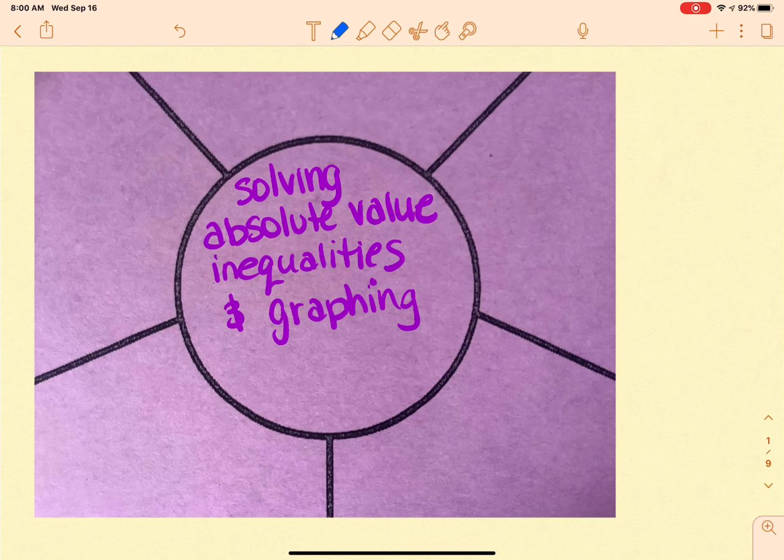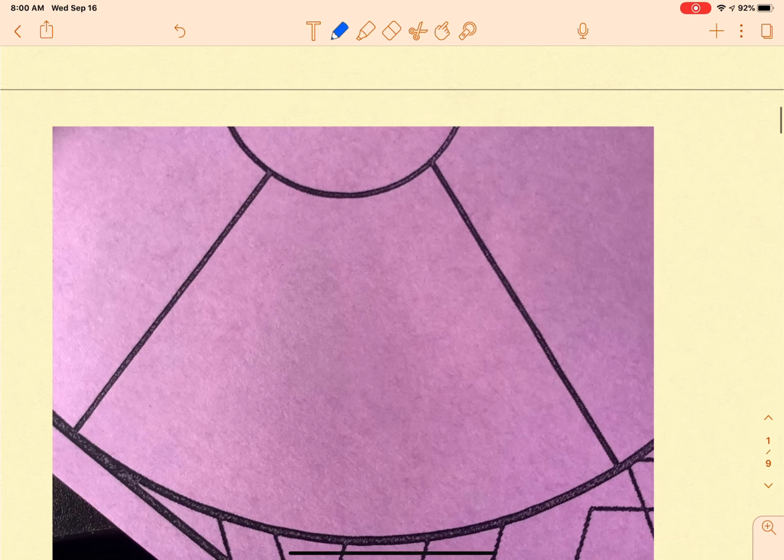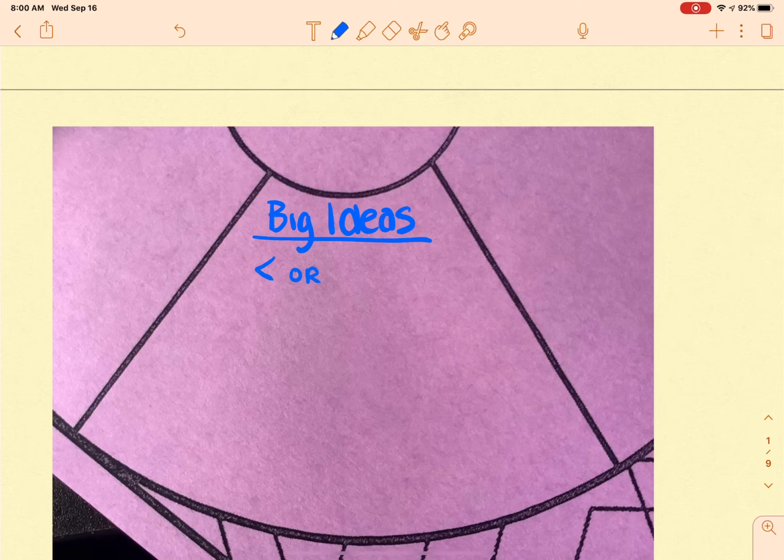Okay, I'm going to go find my first spot to start with, and we're going to talk about some big ideas. Because we're going to talk about inequalities, there are a couple things you need to remember. When I go to graph, if I have less than or greater than, the circle I'm going to use is going to be open. If it's less than or equal to, or greater than or equal to, if it has the equal to part with it, the circle is going to be filled in or solid.